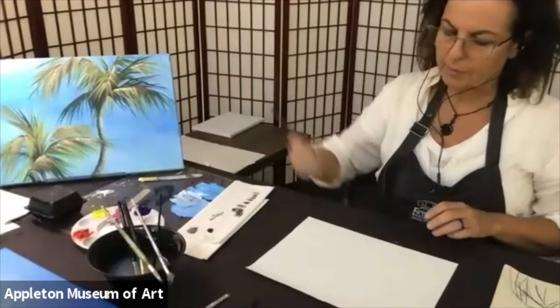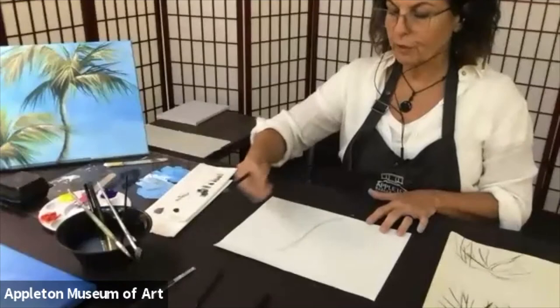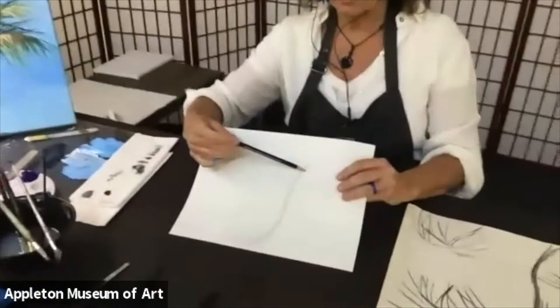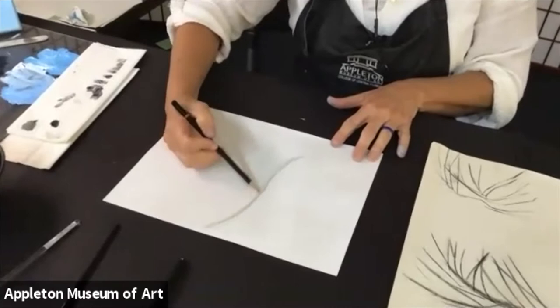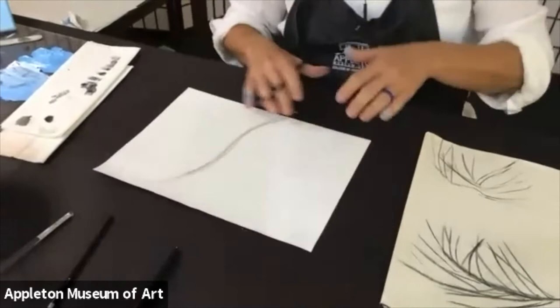Once you have that, now I'm giving you this first line, and this is the gold right here. That's the trunk. But I want you to go ahead and finish this line all the way up, because a frond is going to happen here. This is just really nice continuity, okay? So that's your trunk. And once you have that trunk down, I'm going to put a couple more.